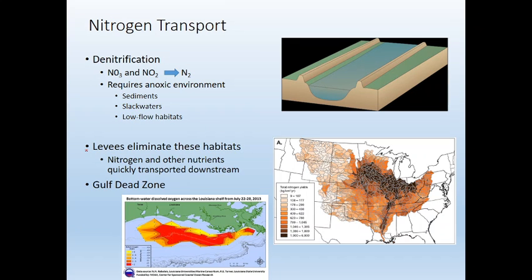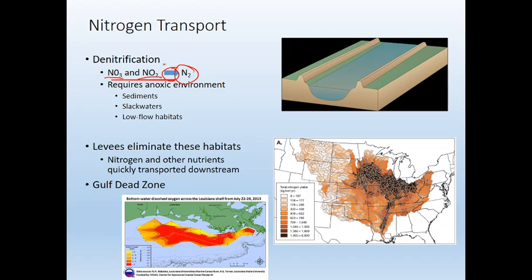So let's think about nitrogen. The big thing about streams is denitrification. That's when you've already fixed nitrogen, and you made it to ammonia, and it's been turned into nitrate or nitrite. The denitrification process then is this blue arrow, going from nitrate or nitrite back to atmospheric nitrogen gas, right?